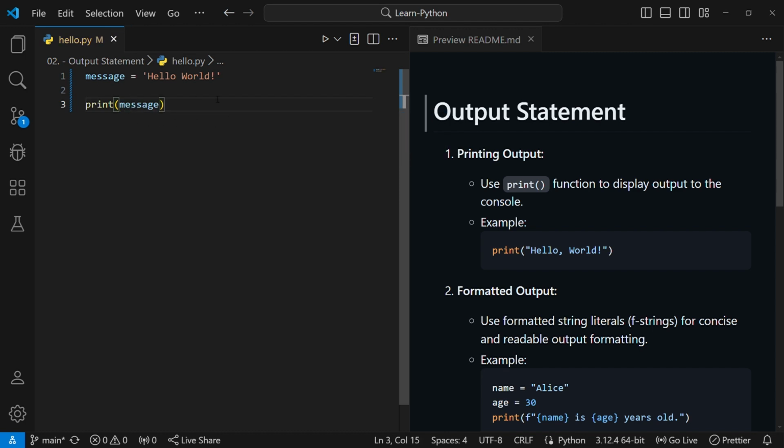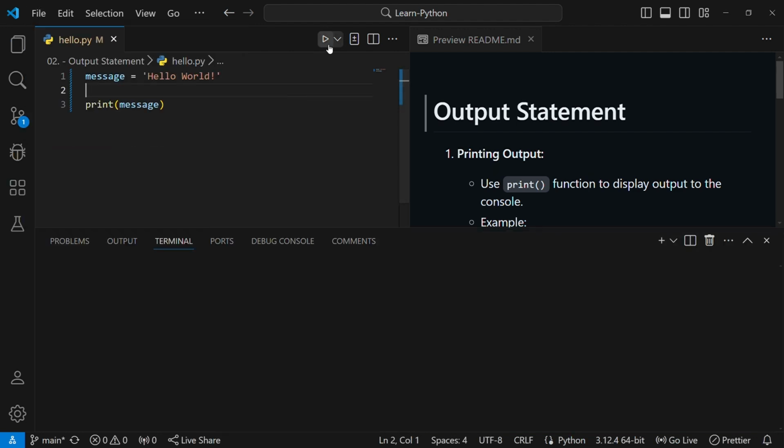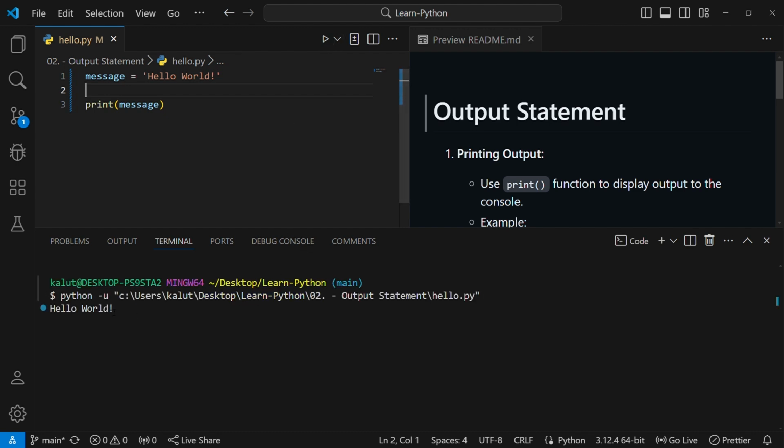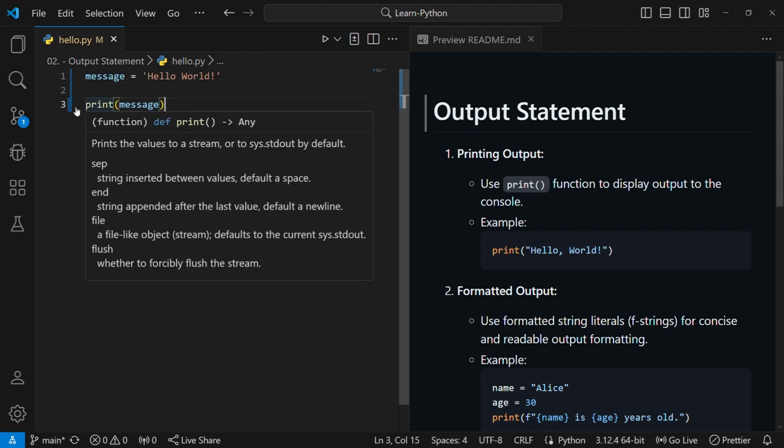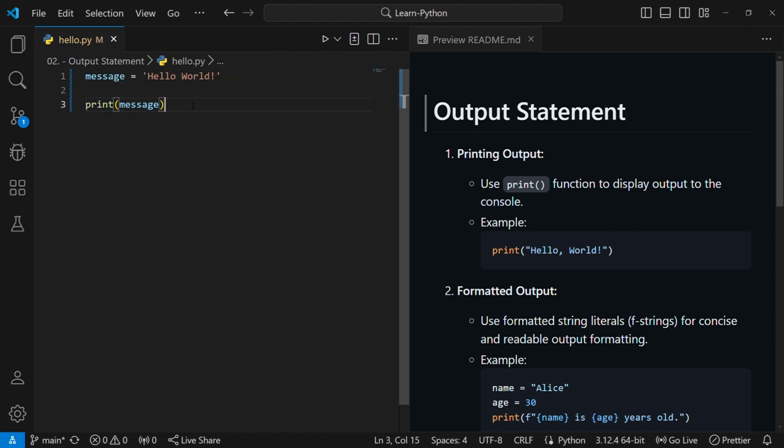So if I save this code, Control S, or you can just click on file, then save. If you save that code, then you run it, we'll see in the terminal it will print hello world, as you can see. So that is how you use a variable, because the text hello world has been stored in the variable message. Then here we're printing the variable message using the print function. And as we have said, the print function is used to display output to the terminal.